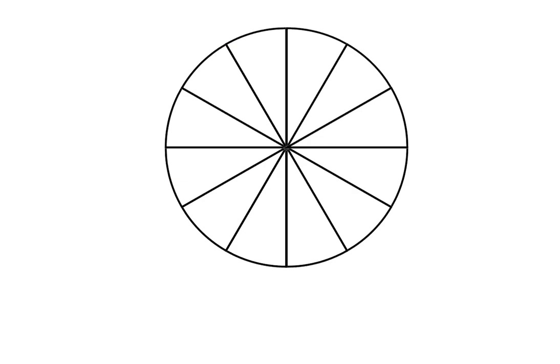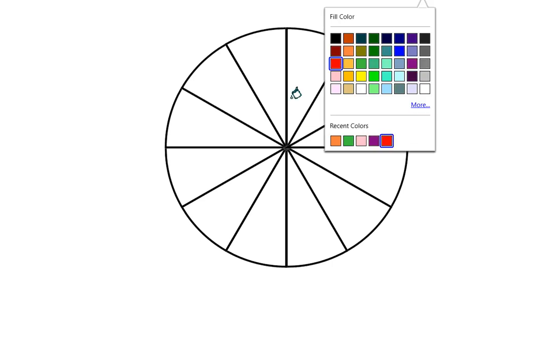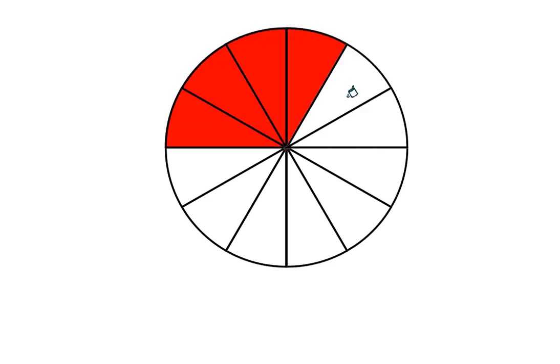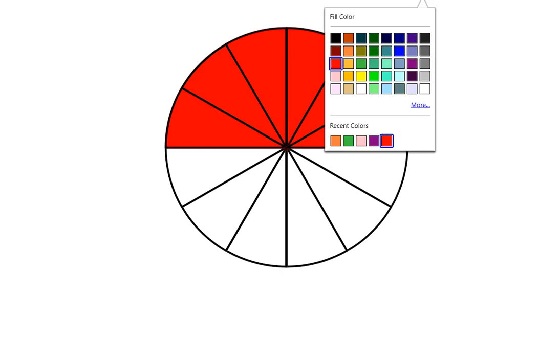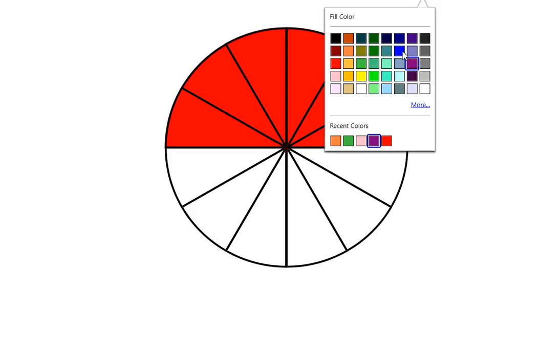Let's try it again. This time I'm going to cut it already into 12 pieces. You see it already here in 12 pieces. And what I'm going to do is color half of them red, because the more pieces I have, the easier it is for me to see what's going on. Oops, I don't want to do purple. Let's do blue. Okay, so now we've got to keep this image in our head of what's going on.